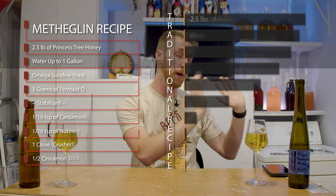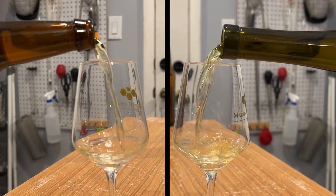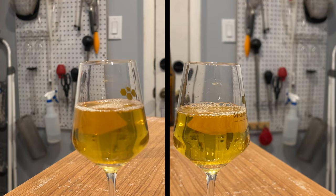So let's talk recipes. So we have the traditional mead recipe right here, and we have the Metheglin. I will of course walk through the process if you would like to know how to make this, although if you're watching this, you've probably made a mead before, so it's not too far off from what you normally do. You can see they both look beautiful and clear and freaking amazing, and I will talk about how I got to that point. So, both recipes there.